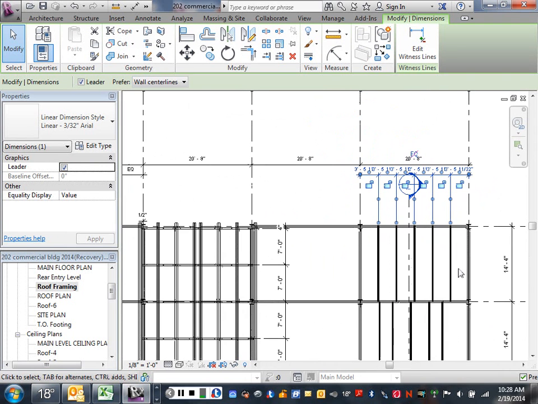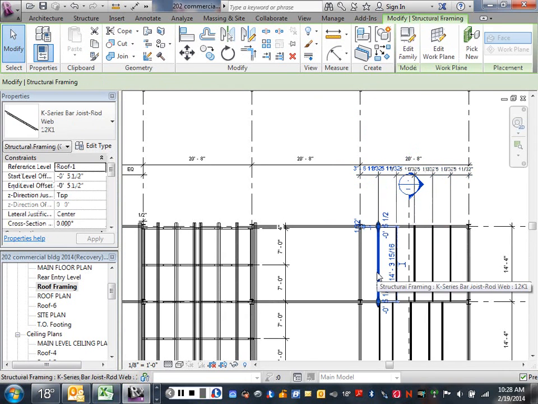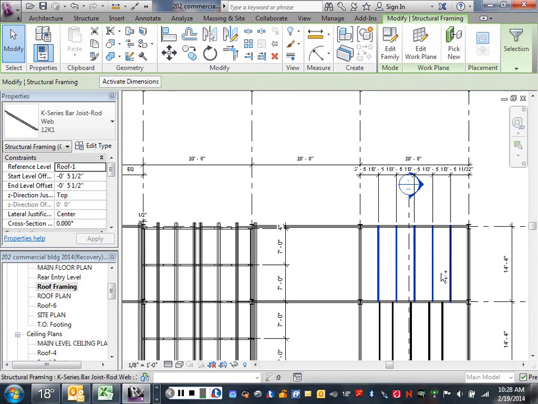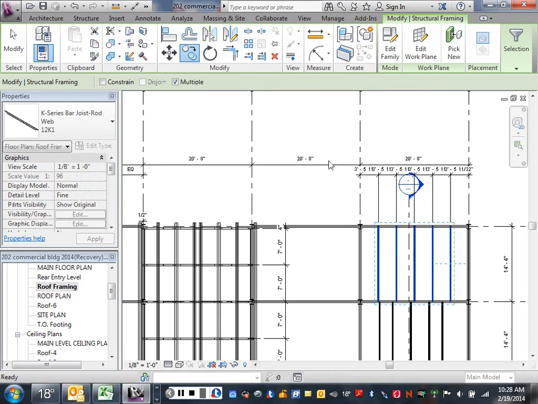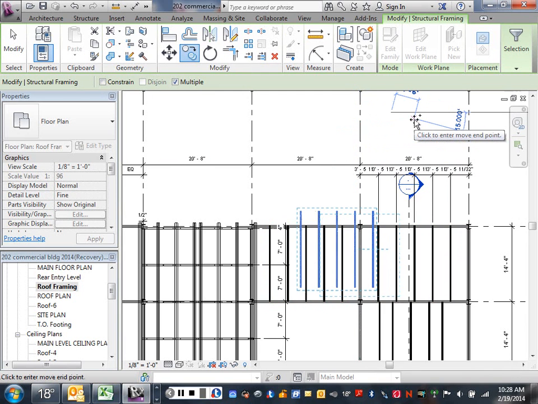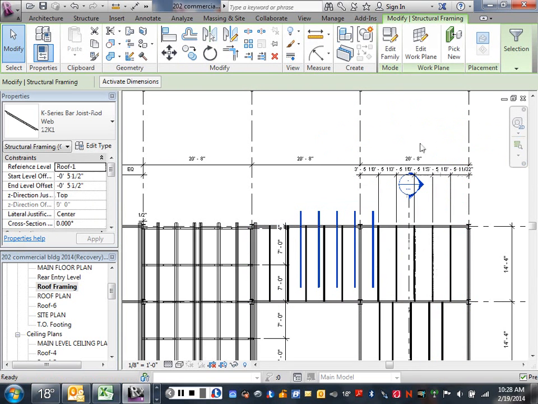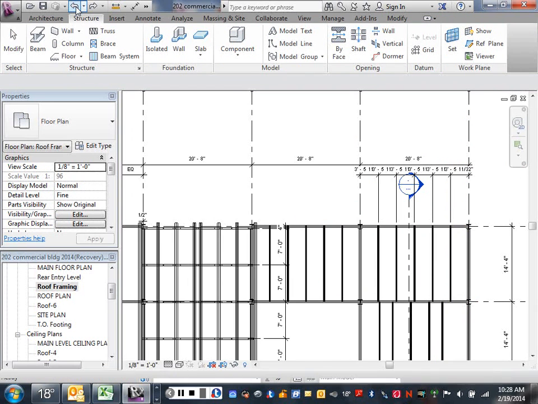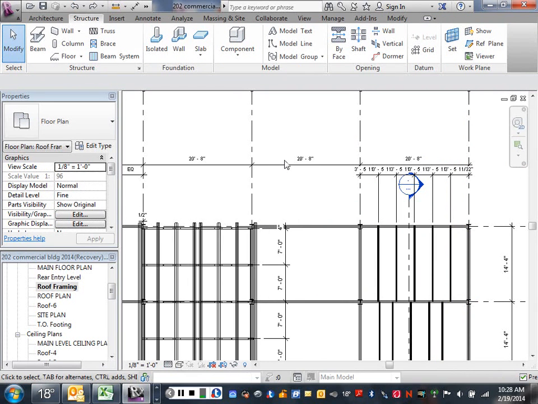Also, then once you have, I'm going to change this because I don't want that many in there. But if I were to copy those, since this grid line space and that one are the same, I could copy it from here to here and have them all there too, right? Okay. So that, again, is another advantage of having grid lines equally spaced and spans equally spaced, which I know some of you don't have, but okay, so that's how you put in steel bar joists.